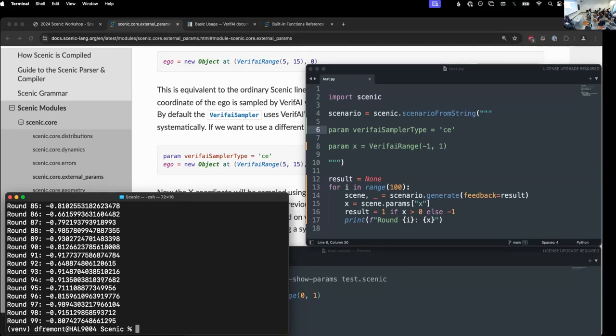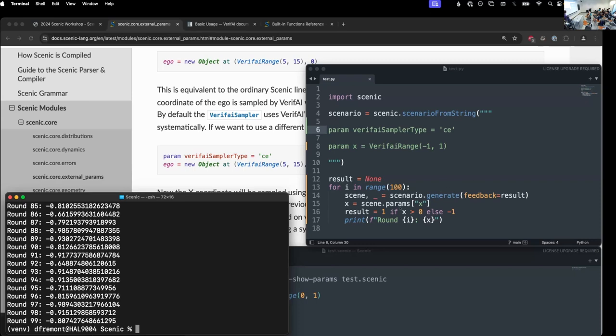Good question. Why does it go to the negative values instead of the positive? The convention that we have here from VerifAI's optimizer is that it's trying to minimize the cost function that you're given. If you remember the example Sanjit showed, where the specification was to track the center line sufficiently closely, the way we constructed the cost function was such that if it was positive, that spec was satisfied. If it was 0, it's just on the edge of being violated. And the more negative it is, the more you violate the spec. That's the same convention that we're using here.